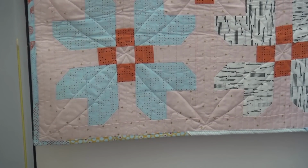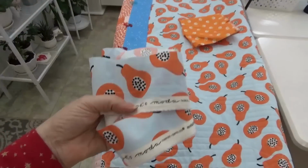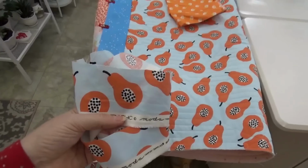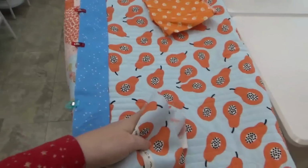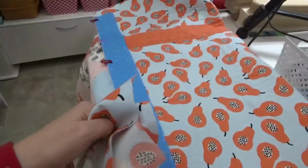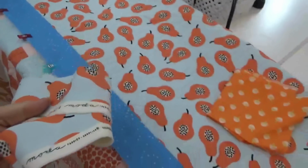So fun. Doing the hanging sleeve on this was a little bit funky for me because I didn't save any fabric. I just did this little clip. This is all I kept. I know that there was edging on this, and I just don't know what happened. I didn't keep anything more of this to do the hanging sleeve. I know there was more of that. I don't have it. I may have given that away for charity work.